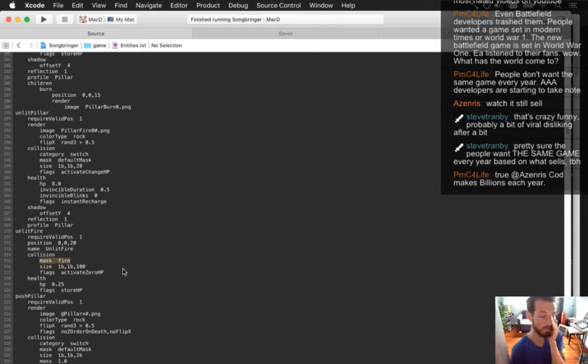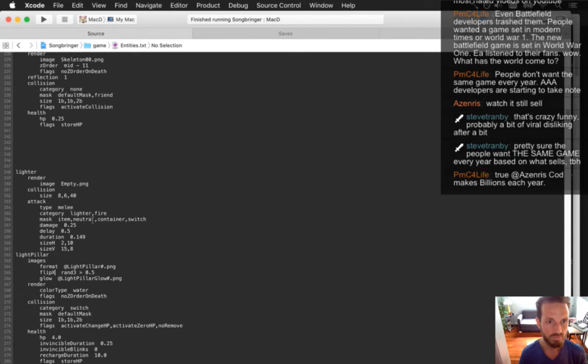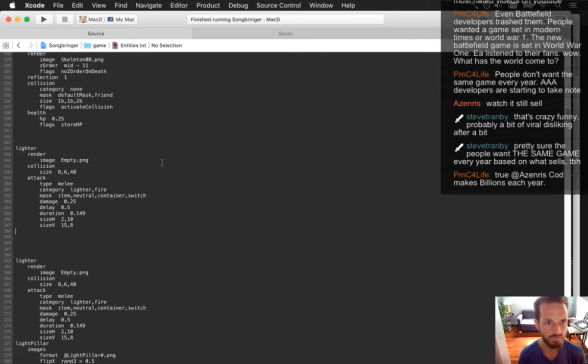Okay, I understand what's going on. We do need a different kind of entity for doing damage in an area, just like the lighter. I need to model all this based on the lighter. So we go to the lighter entity, which is basically an entity. It's an area of effect. Let's call this area AOE.